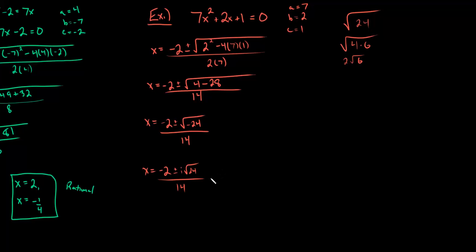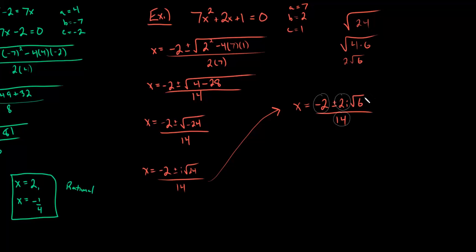So what this is going to become, and let me go ahead and put it up here, this is going to become negative 2 plus or minus, I can simplify the square root of 24. That's 2 root 6, so that'll be 2i root 6 all over 14. And we can actually simplify this even further. If for any reason you get a solution such as this, and each of these three numbers, let me go ahead and circle them, each of these three numbers have a common factor, you can divide the entire problem through by that common factor, okay? So in this particular case, we can divide each of those numbers through by 2.